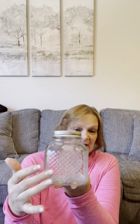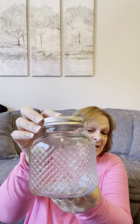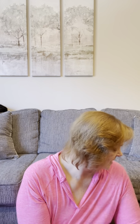I found this really cool jar, and I thought that I could maybe paint it and then sand it down to reveal the texture. It's got some pretty cool texture. Maybe some fairy lights, or maybe I'll just do something totally different with it. Who knows? But I thought it was cute. Figured I'd grab it. Figured I would have a use for it at some point.